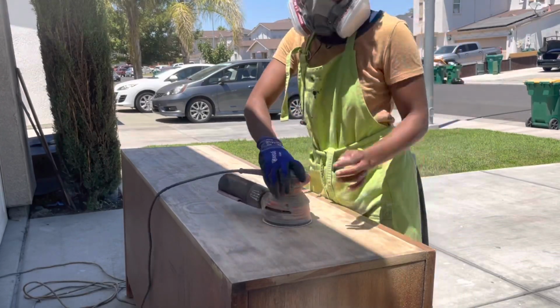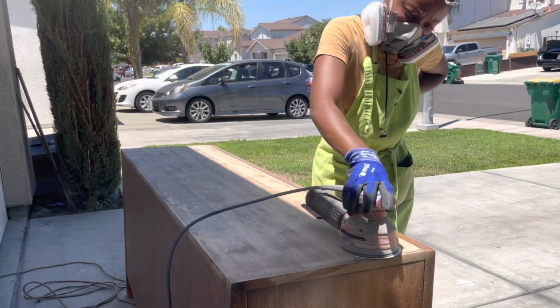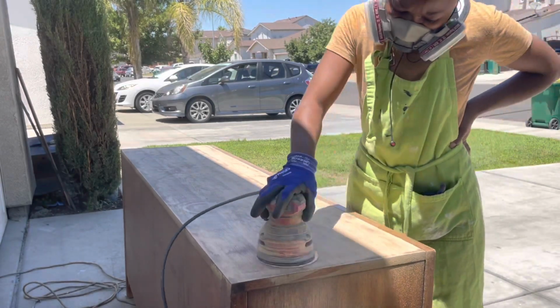So for the sanding process, I did a deep sanding on the top using 3 levels of grit, and then I did a scuff sand everywhere else using a 120 grit sandpaper.